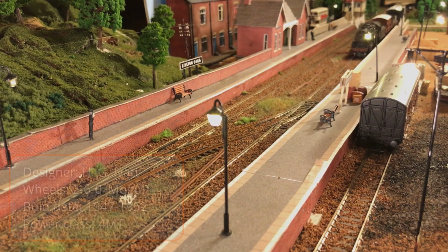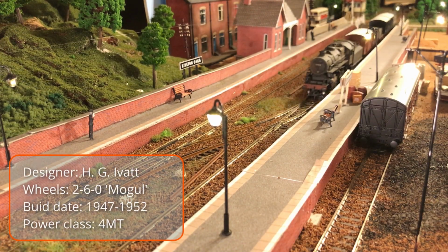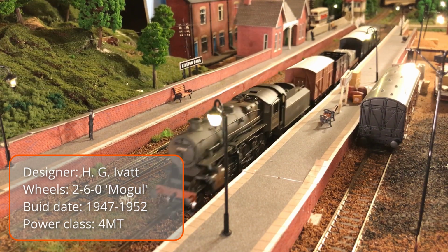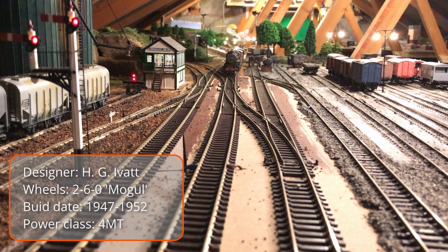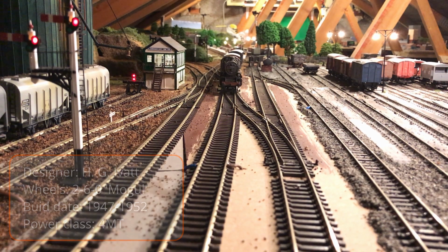Originally built for the LMS, the Ivatt was designed for medium freight work and secondary passenger services. They were so successful they were used as the basis for the British Railways Standard Class 4 that was introduced in the early 50s.